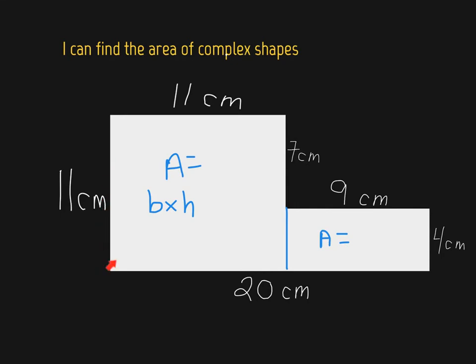Now you might be saying, well, what about this piece down here? Because it says 20 centimeters down here. But I want to remind you that the 20 centimeters is for this entire length, this entire dimension down here. And I know that this dimension of 11 centimeters at the top of the square is already given to me. So a property of squares or a property of parallelograms is that opposite sides are equal to each other. So if this is 11 centimeters, then I know that this is going to be 11 centimeters down here.